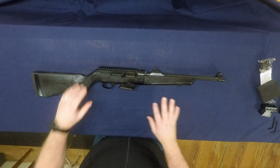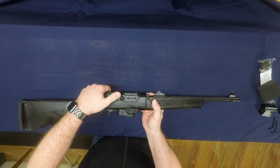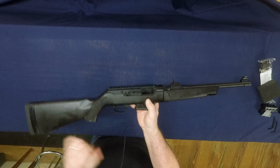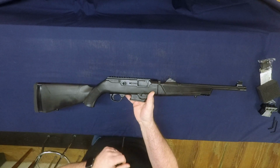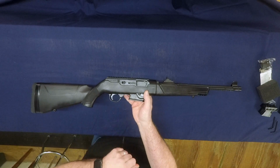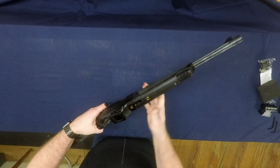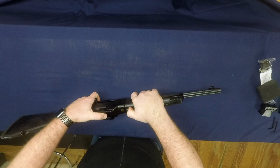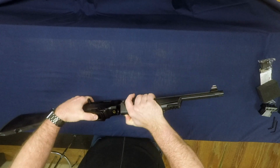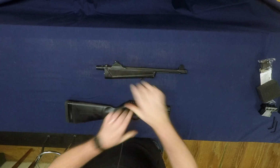All right, one of the first features that's pretty neat about this, I'm not sure if you even knew this, I didn't until we got our first one in, is that it is a takedown model. So let's lock our bolt to the rear. Locks much like a 10-22 does. It's got the little bolt lock or bolt stop down at the bottom and just in front of the trigger guard. And then, much like a Ruger 10-22 carbine, you can pull up on the little catch here, rotate that barrel a little bit, and then the whole thing just comes apart. That's all there is to that.